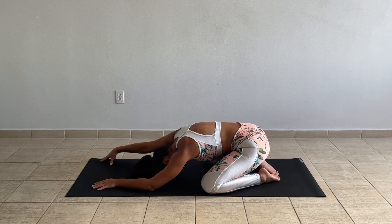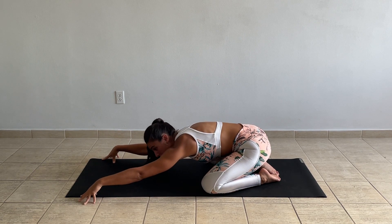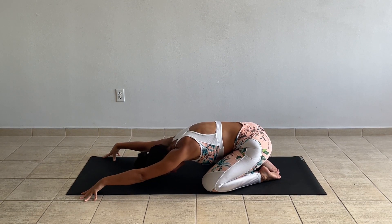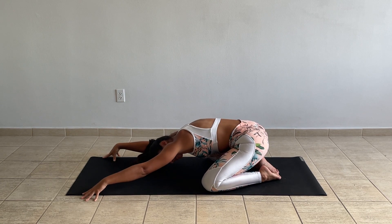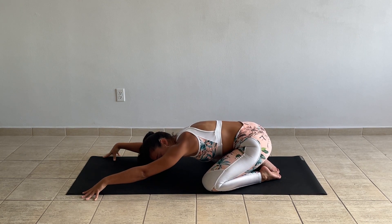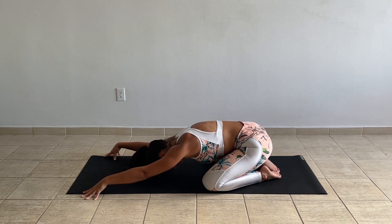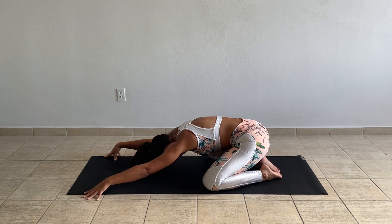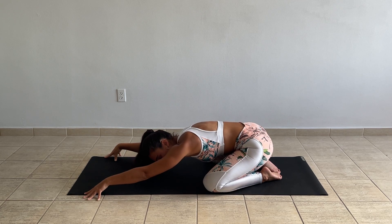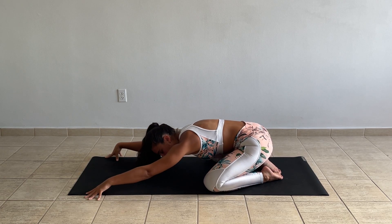When you're ready, spread the fingers and keep the hands on the sides of the mat so you get a nice distance between both hands. Let's start just adding some movements with the torso, movements with the hips. Start observing the sensations you have as you move, and keep that awareness on your breath, observing your breath during the whole practice and try to move with the rhythm of your breath.